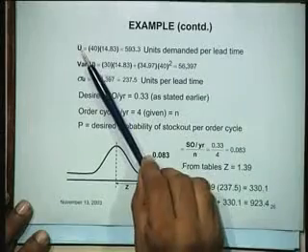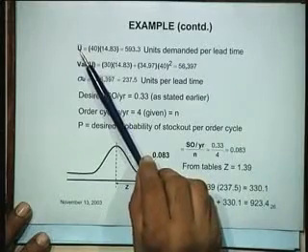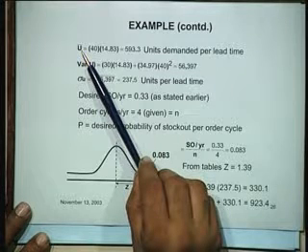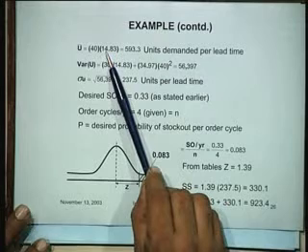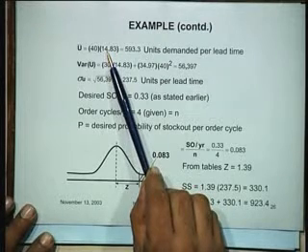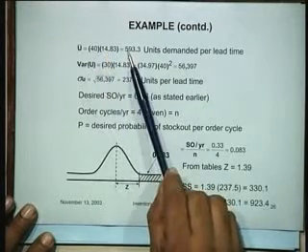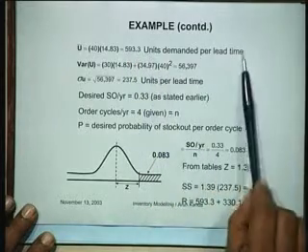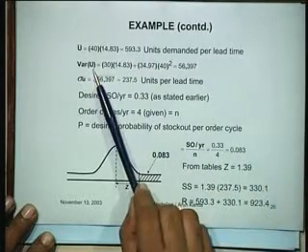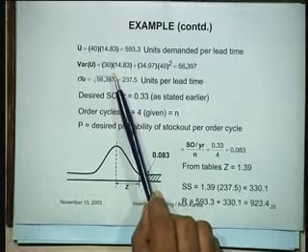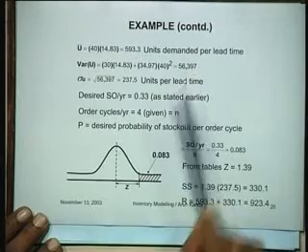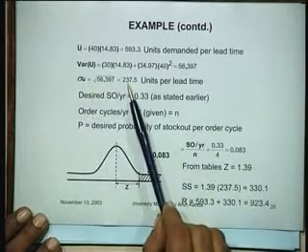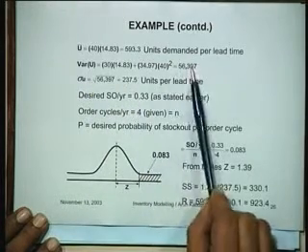Then we are using this data. For instance, what is U bar? It is nothing but the average consumption during lead time. So this will be 40 into 14.83, which we have calculated here, demand multiplied with lead time, approximately 593 units demanded per lead time. The variance of U, by utilizing the formula that we had just derived, can be worked out to 56,397. So sigma U can be obtained as 237.5, just the square root of this.